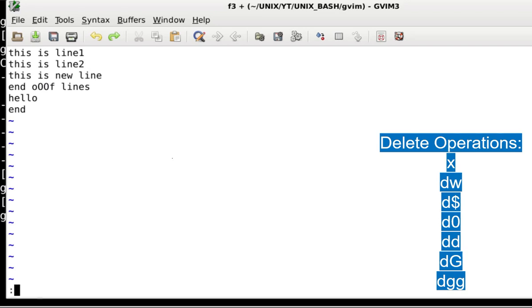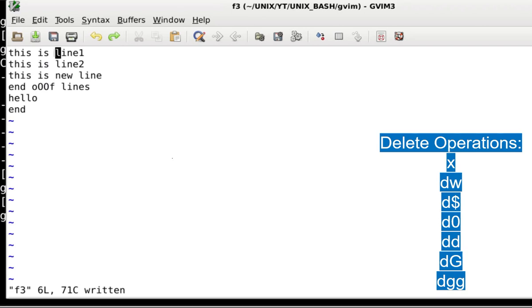Now let's again save it. Colon w bang. I save again. So now we have learned two methods of x, right? Okay. Now moving ahead for further deletion. Now we'll see how we can delete a word. We know how to delete a character. Now let's talk about how to delete a word.